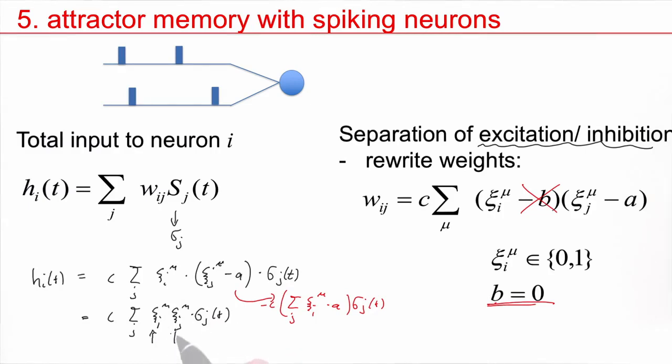Here, this guy is 0 or 1, this guy is 0 or 1, so these weights are either 0 or 1, which means they are never negative, they are always positive or 0. Same thing here. I have a minus sign, a is a positive constant, say 10%, 0.1, c_i^mu is either 0 or 1, and I have a minus sign. So this is like separate inhibition. These are neurons that just send out inhibitory spikes. However, it's still the same neuron, so we still have not succeeded to separate excitation and inhibition.